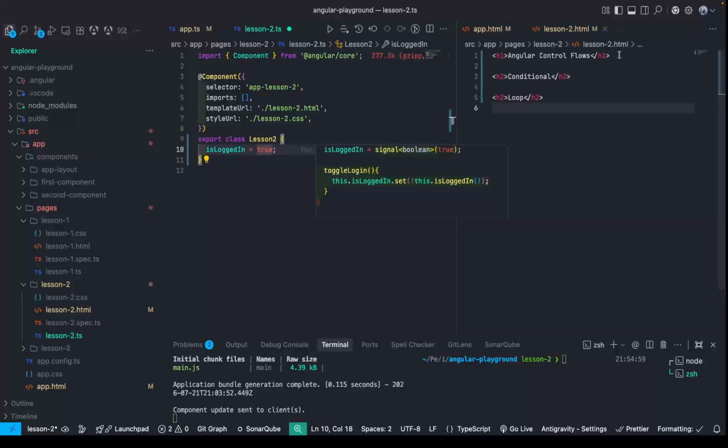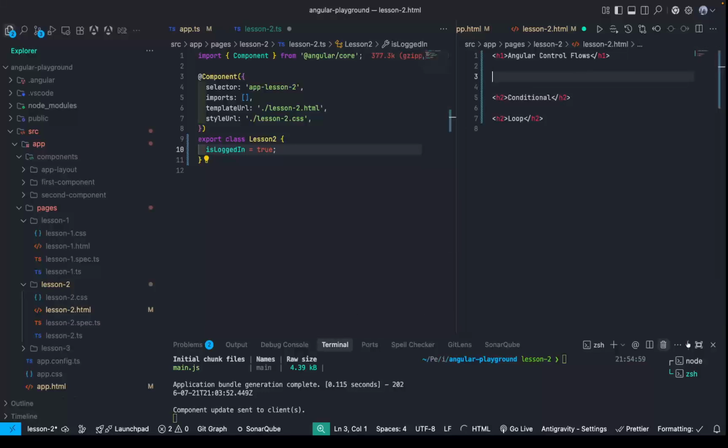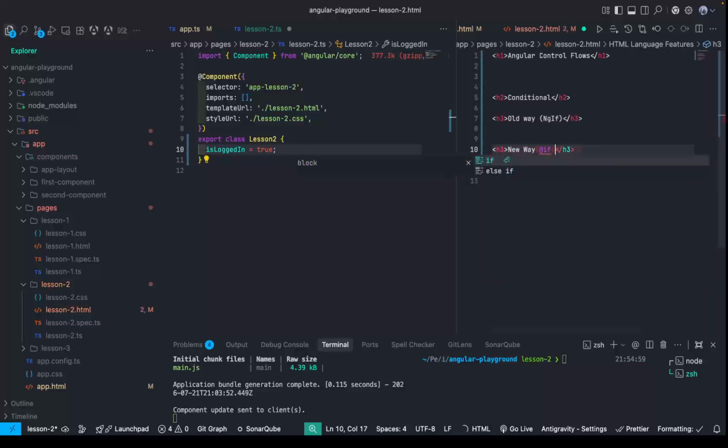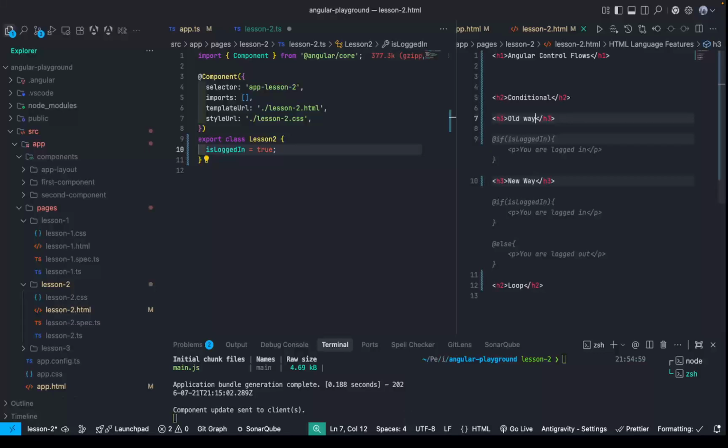So how can we do it in Angular? The way we can do it is to use the control structure. When you want to use control structure under the conditional statement, we have the old way, which is something I explained before, like ngIf and so forth. And we have the new way, which is @if, but I'm not going to be typing it because Angular would think I'm trying to use it at that place. So I'm just going to remove it like this.